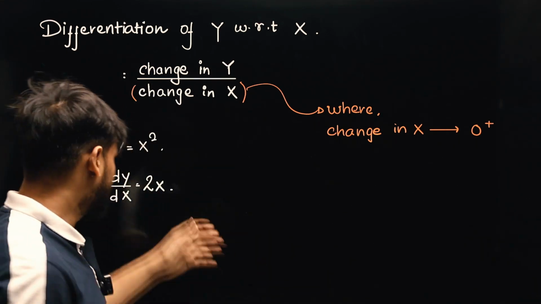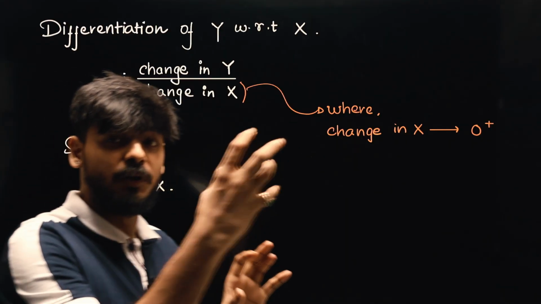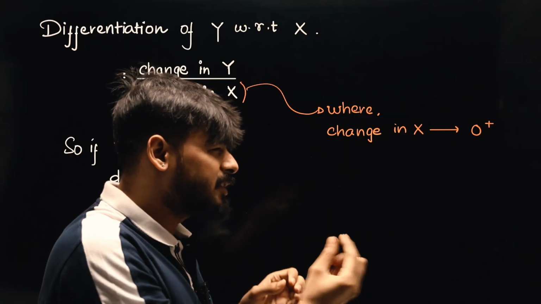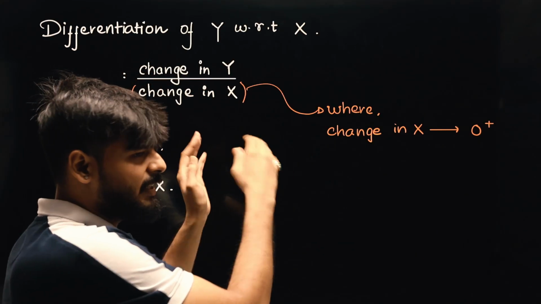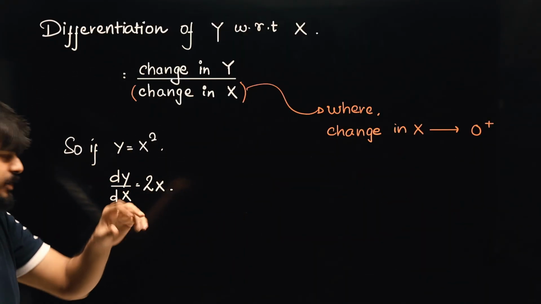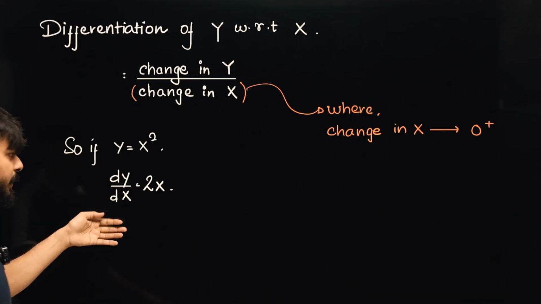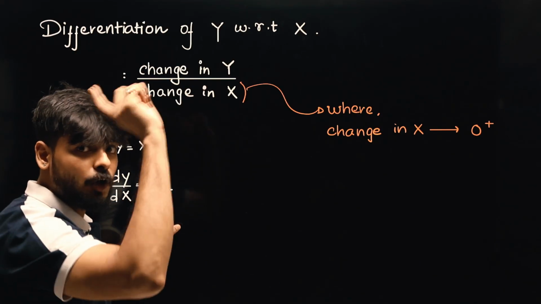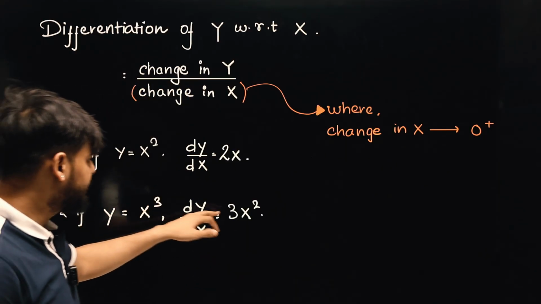So for example, if y was equal to x square, we already worked with this case. Remember, position was equal to t square, and then when we took a small change in t, we got a small change in position. Now instead of position, if we wrote y, and instead of time we wrote x, right? y is equal to x square. We'll find that that ratio, change in position by change in time, now would be dy by dx, and the answer would be 2x. Remember, we got 2t. Similarly, if you have y is equal to x cube, then dy by dx would be 3x square.